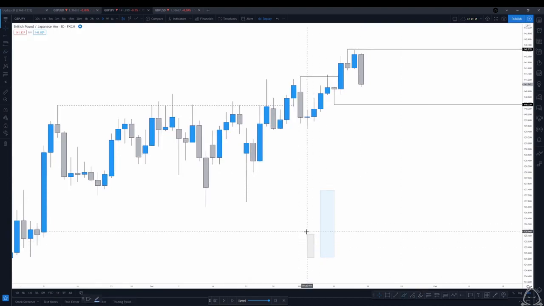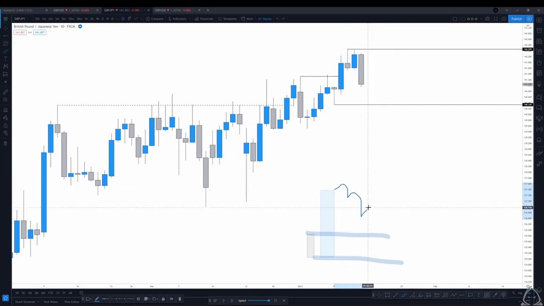And once we get that bit of structure, as in this example right here, we have a point of interest that we can look at for price to return back to, because once price breaks structure, we get this impulsive move. What we can conclude is that a lot of large orders were traded at this price level. And what we're expecting is that the orders placed here were not completed in full, because for every buyer there needs to be a seller, and for every seller there needs to be a buyer. If this sheer amount of buying strength is coming into the market, the full size of the order was more than likely not matched, because I'm sure there weren't as many sellers as there were buyers, considering the overall size of positions that banks, hedge funds, and major financial institutions can pump into the markets.